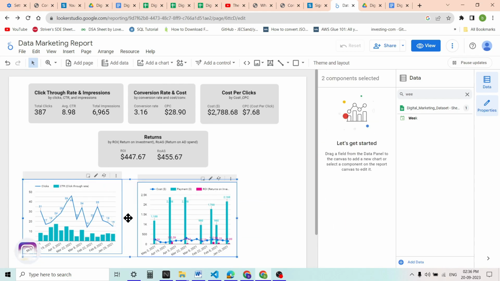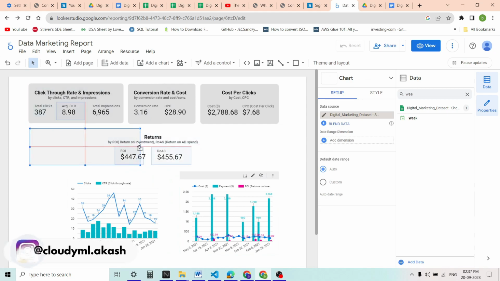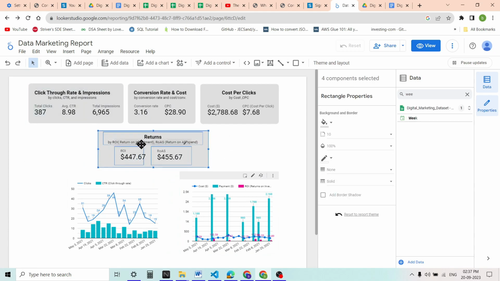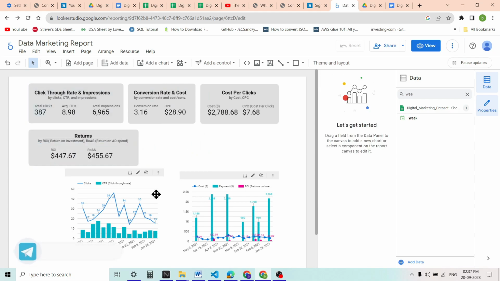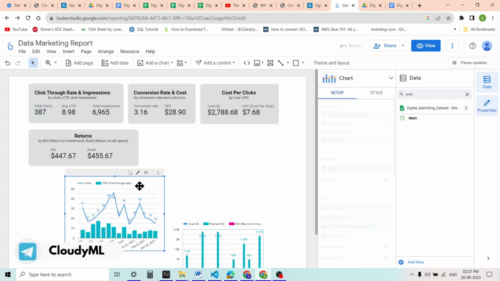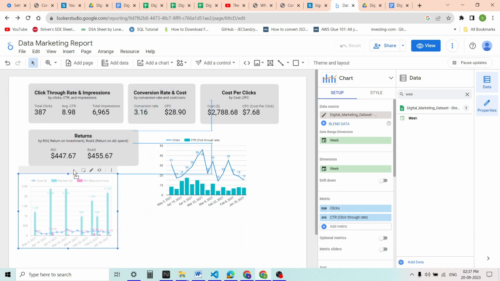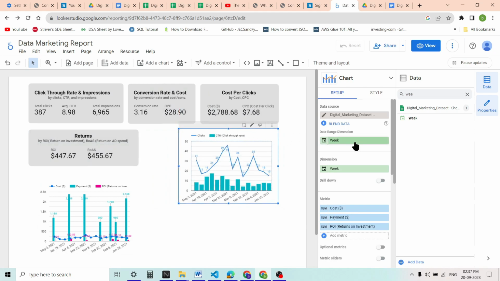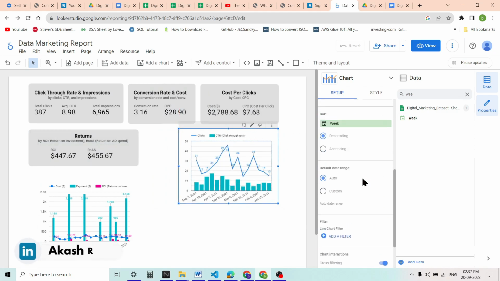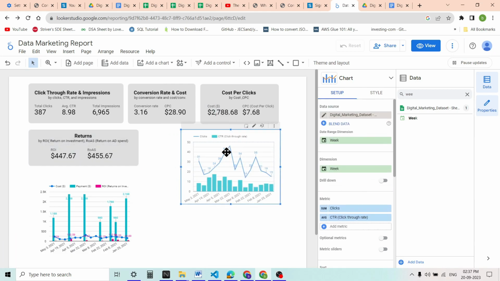So we have created these two charts right here. Now we will adjust them. We will select all these three things and adjust them right here, and we will adjust one bar graph right here and the second bar graph right here. So this seems pretty good.